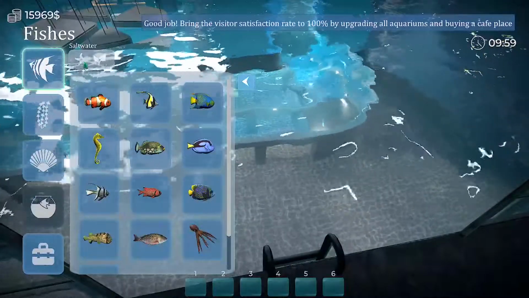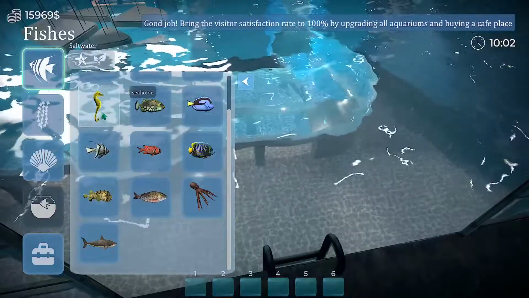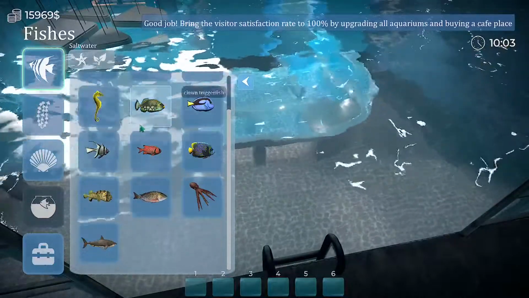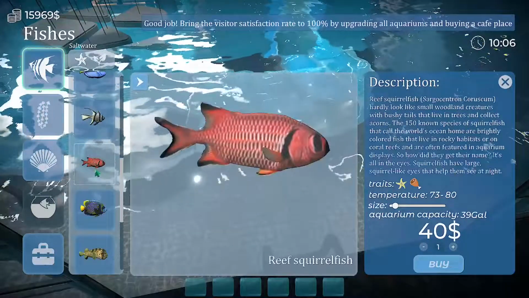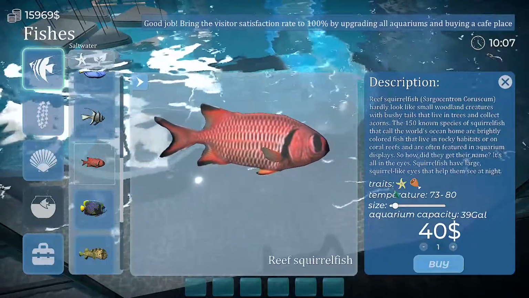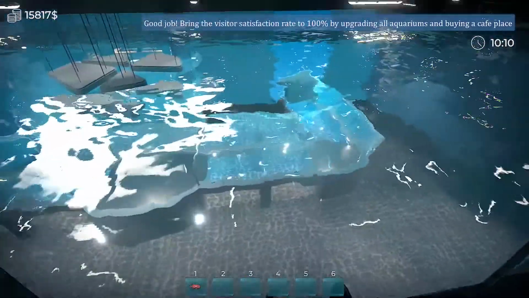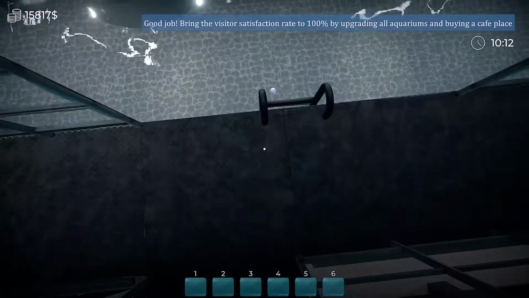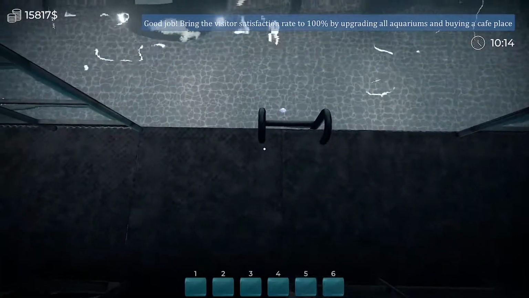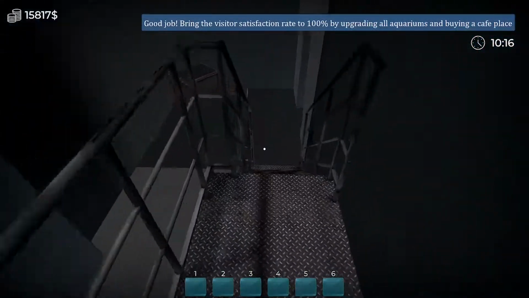Fish. Let's put... I didn't even have to do the temperature. What fish can we throw in there? Reef? Do it. Biggest reef fish I can find. 152 bucks. See what happens when I throw them in there. Oh, wow. That might have hurt me.